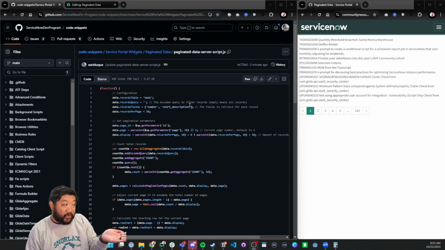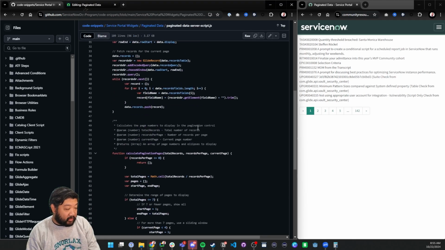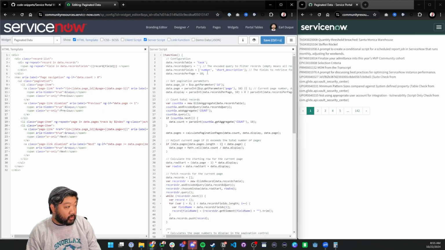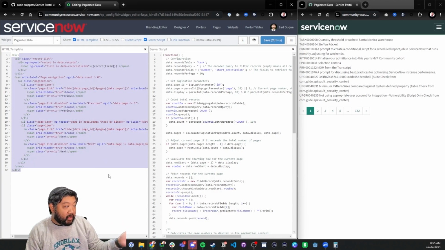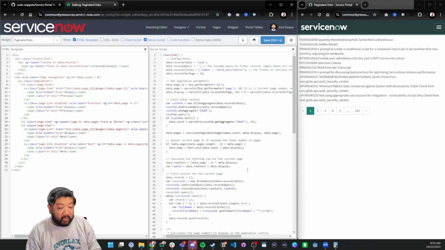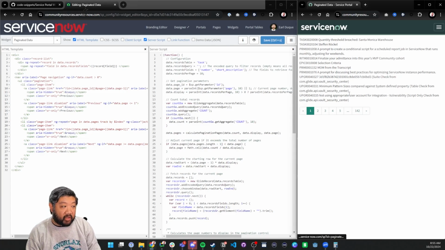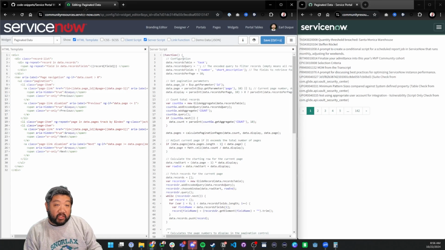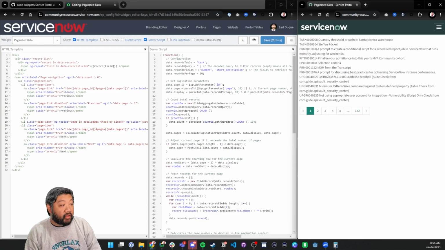Okay, cool. So if you go to this code snippet and copy and paste the code as is into the server script of the widget, and there's also an HTML one to put into the HTML side. So just with this HTML template and this server script that you can copy and paste, it creates this widget on the right. You can see on this widget that I have it already configured for the task table just for demo purposes, but you can change these configuration fields whatever way you want to do it.